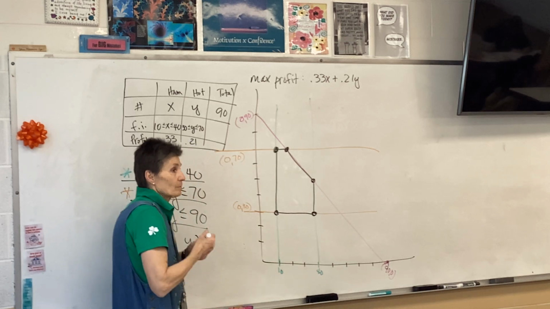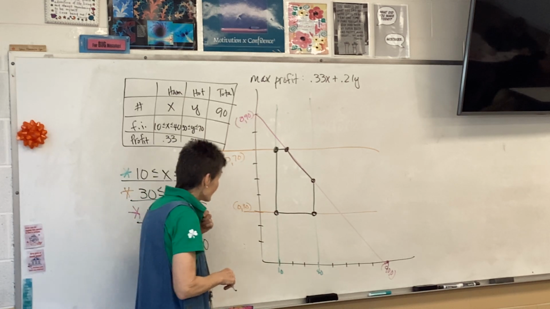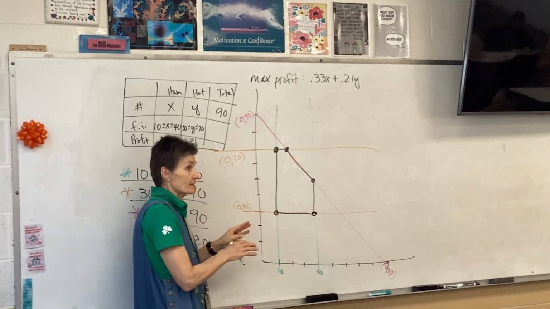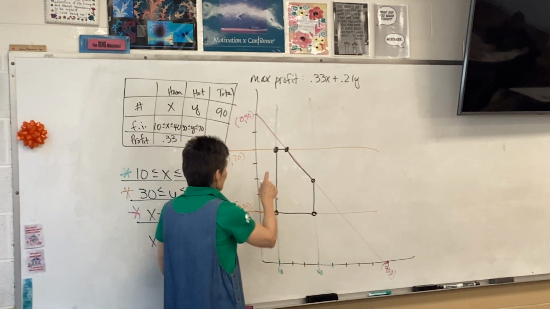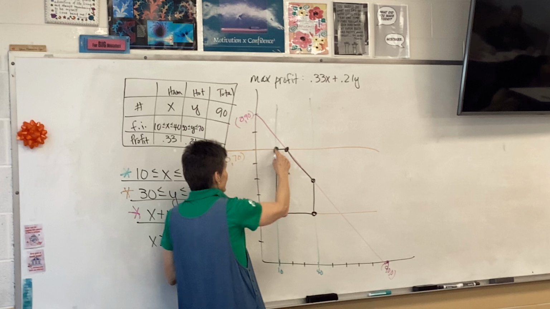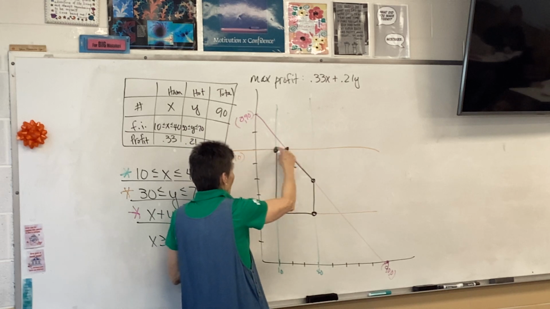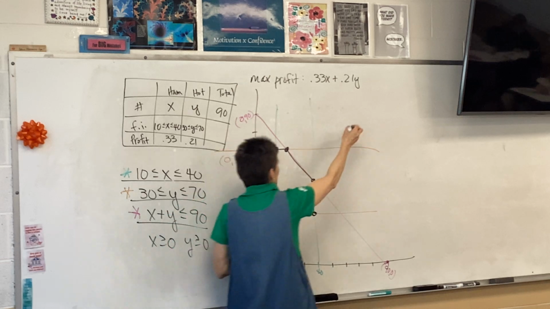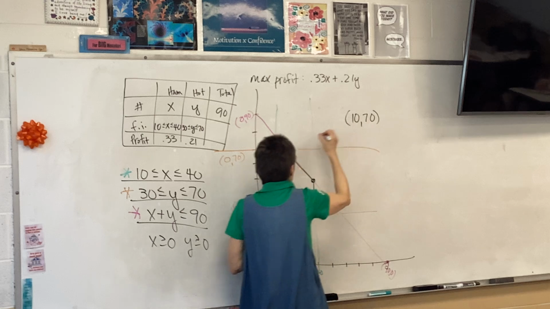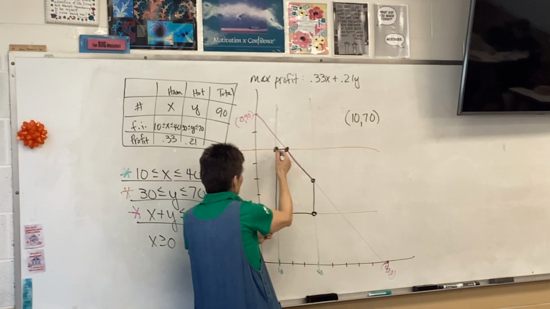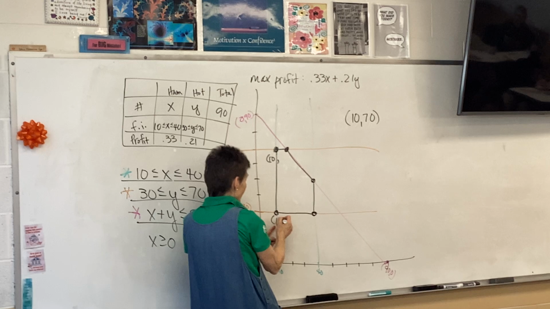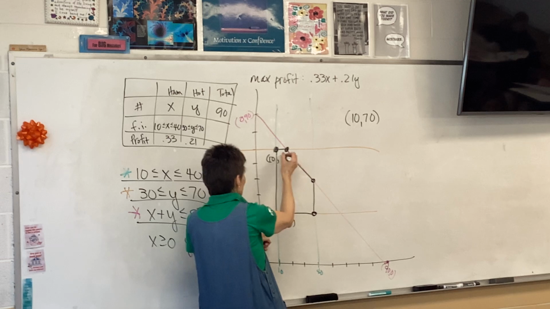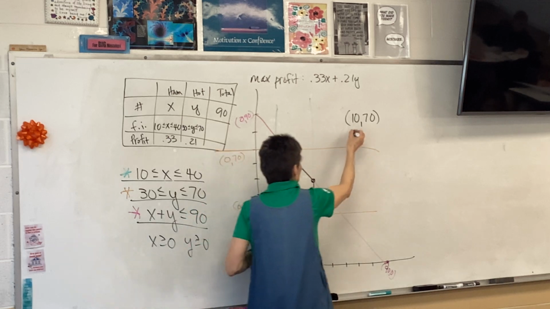All right, what are all those points? Well, this time, none of them are on an axis, but some of them are still super simple. What do we know about this point right here? It's green and orange. So what do we know about it? It's 10 and 70. Because if you're on this green line, this one right here is 10 comma something, so is this one. It's on that green line, so X is 10. So this one was 70, this one will be 30.